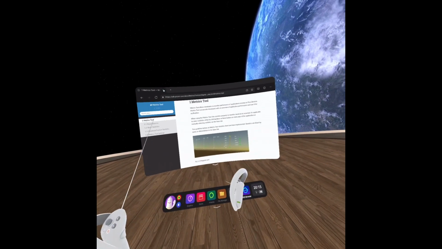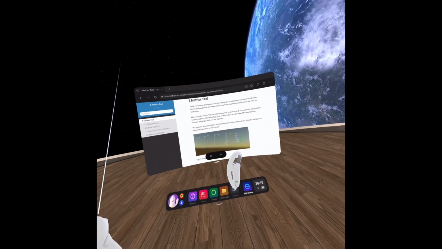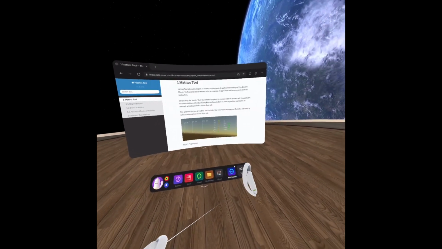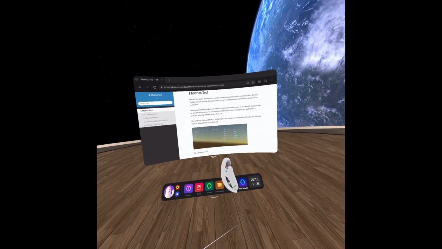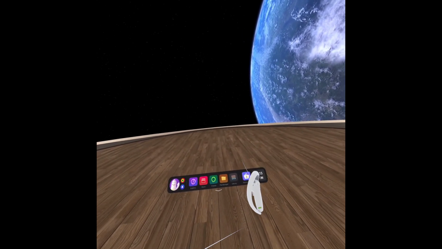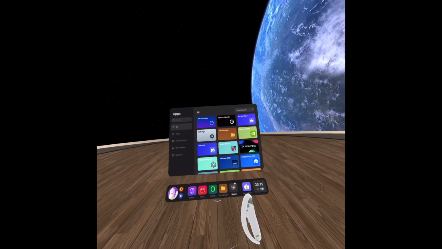You've only got this drop down which you need to hover over, and you've only got the option of minimizing, which puts it down into here. And that will stay after a headset restart, which is really annoying. But you've also got the exit, which will exit it. But that is a big but.